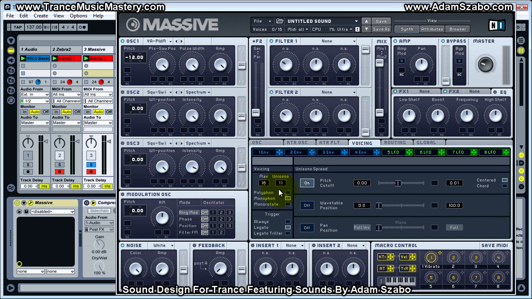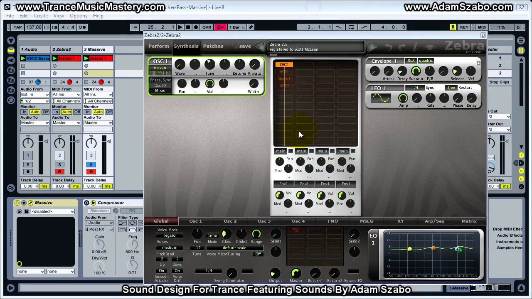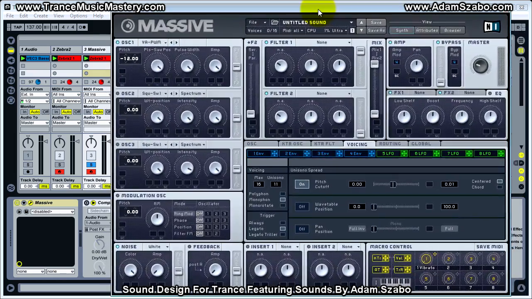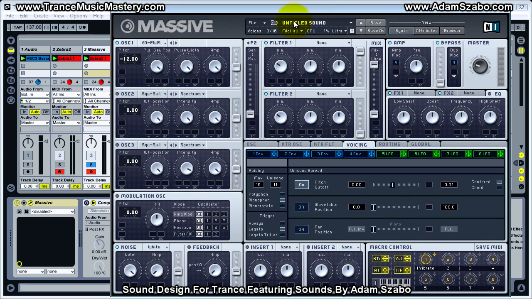So next what I want to do is bring in the VCF1. This is a high pass filter with a fairly low cutoff, so that takes off some of the low end and some resonance. So if I bring Massive back in, this is going to demonstrate some of the routing capabilities.